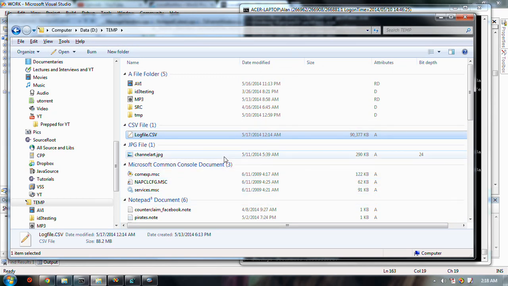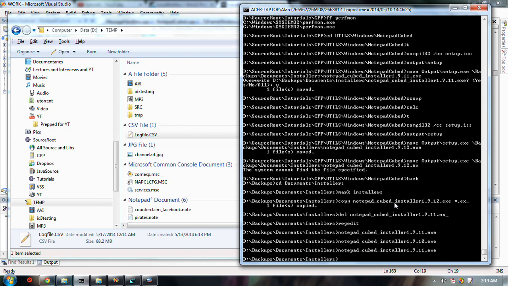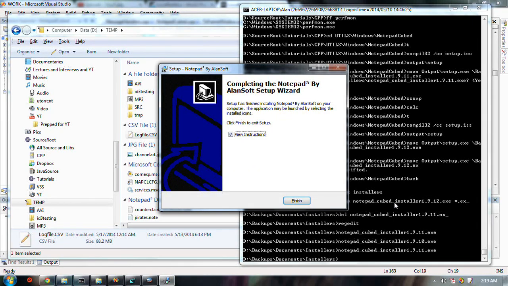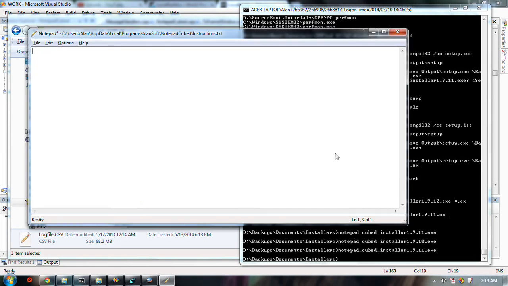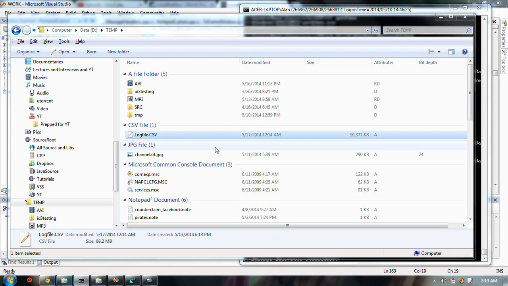Now, that's one problem, the slowness to load it up. The other problem was the one you just saw. With this faster version, the loading is almost instant.